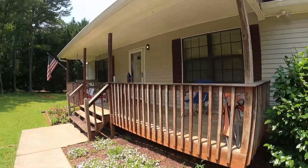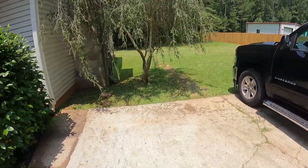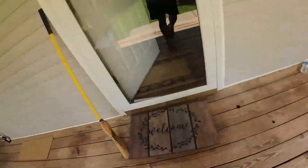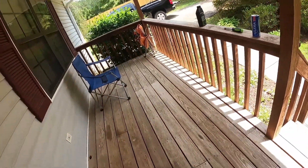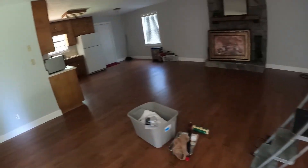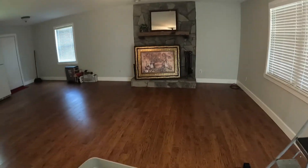Alright guys, we're here at my new home and I'm going to give you a tour. It's got kind of a nice front porch — excuse the adult beverages — and a pretty good backyard as well. I was very picky, that's why I looked for three years. The front porch is pretty nice, it's got a swing on it. I'm a sucker for front porches and it's got a back porch as well.